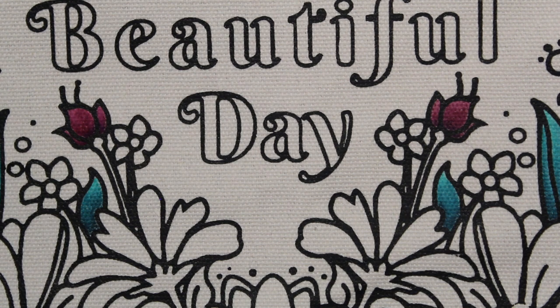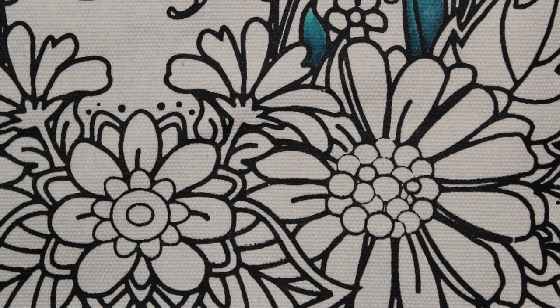So let's do one more color and then we're going to call it a day, and you can go get this for yourself and do it yourself. It's so pretty, and it might be a good present for someone for Christmas that you've made them and put some love into. Okay, let's look at some of these yellow centers. We might want yellow.